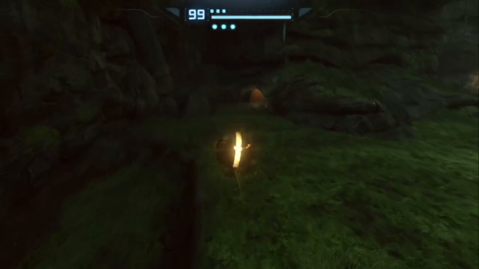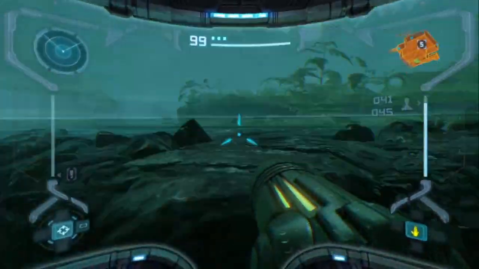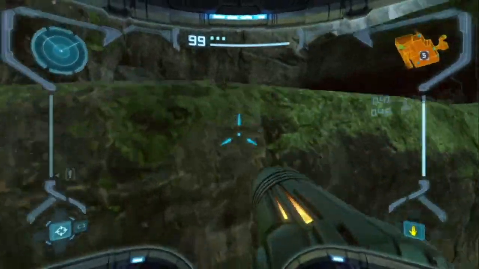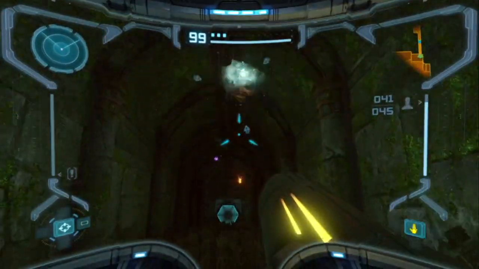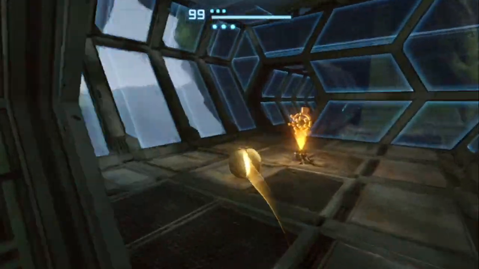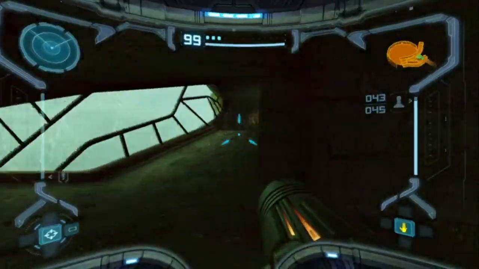First things first. There's another missile expansion right behind our ship. In the drink there. At least now we can partially enter the impact crater. I remember this door taking forever to load, but it looks like not anymore.